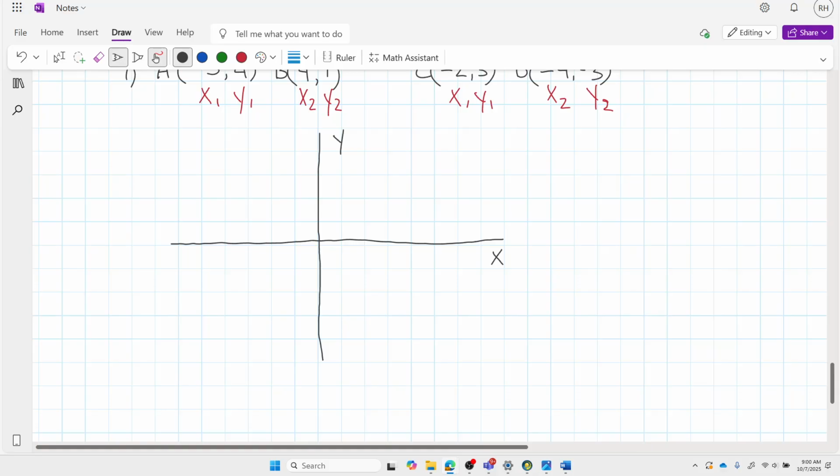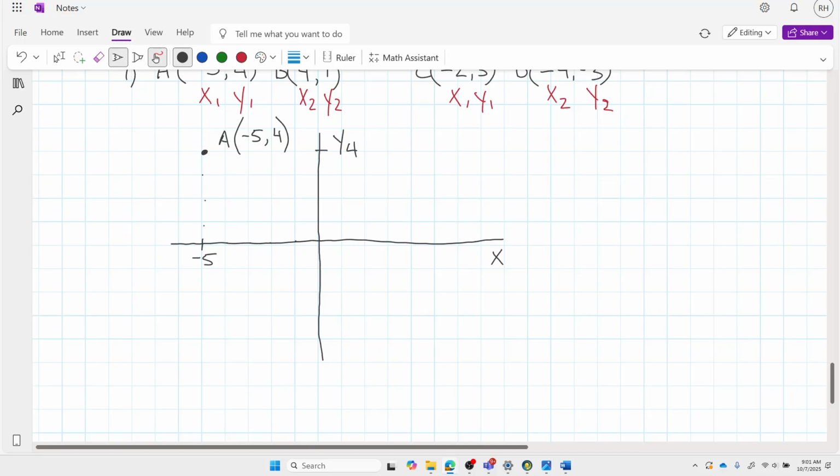Well, if we count to the left of the origin on the x-axis, 1, 2, 3, 4, 5 points, we get to the end, right? And then how many do I got to go up until I get to point A? I got to go up 1, 2, 3, 4. Point A is right here. We went left 5, which puts us at -5. And then we went up to +4. So that means the coordinates of point A are at its x value is -5 and its y value is +4.